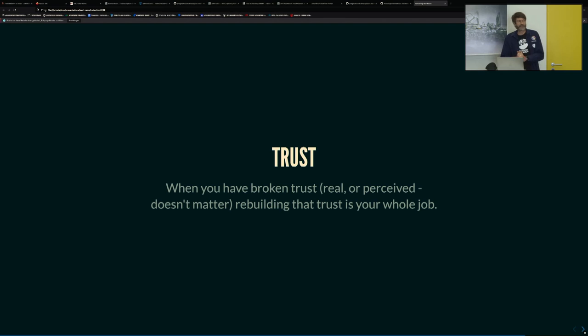I spent last year rebuilding trust because of the decision that we made in December of 2020. We burned a lot of community trust, and it was my job to reestablish that trust. Some of the things I did were open up our community governance to make it more public: open our board meetings to public attendance, open up our board mailing list to public view. These were intended to show that what we're saying is in fact what is happening behind the scenes.